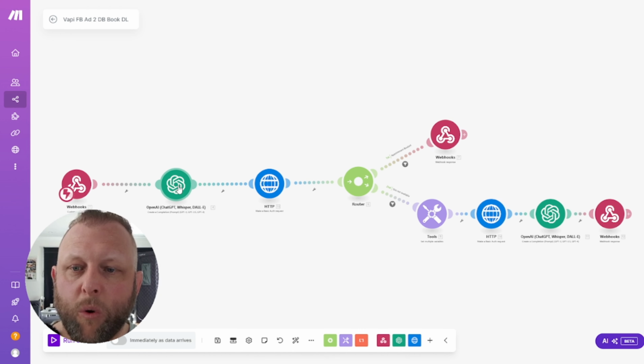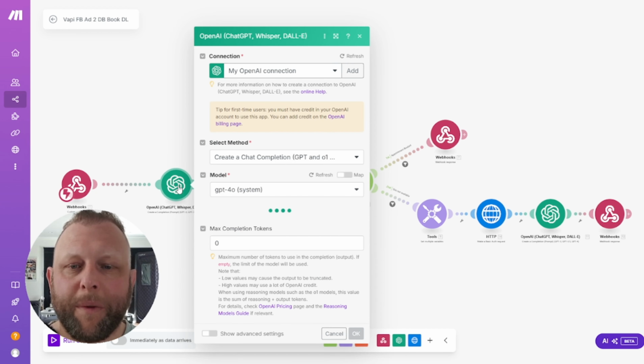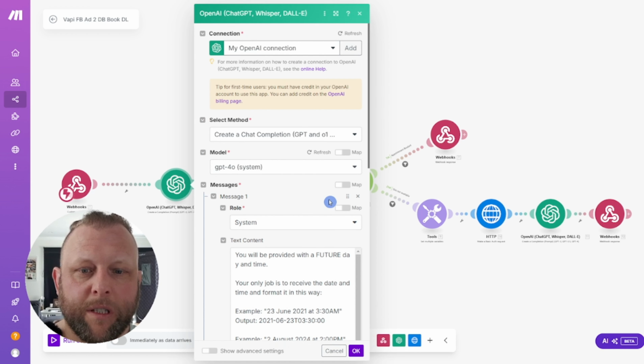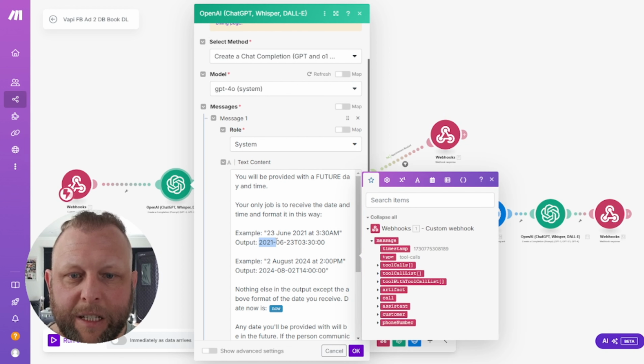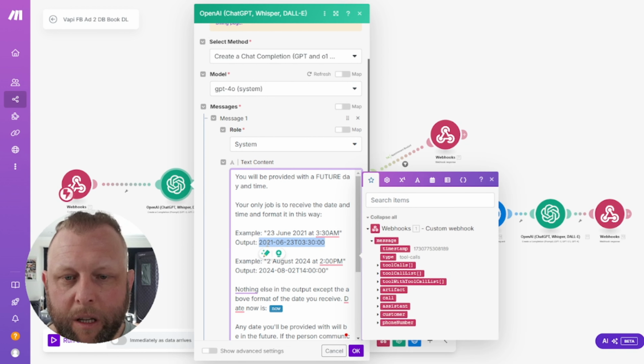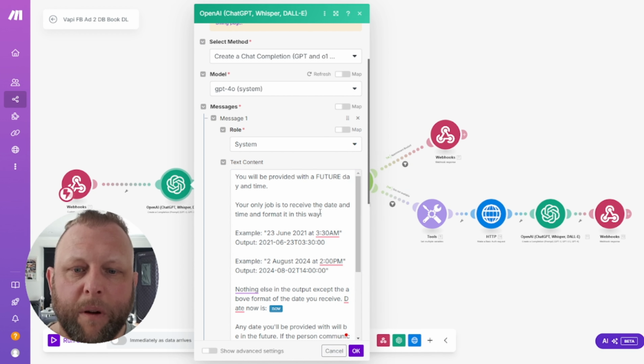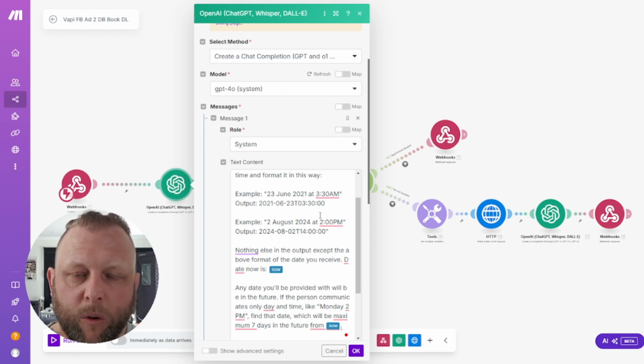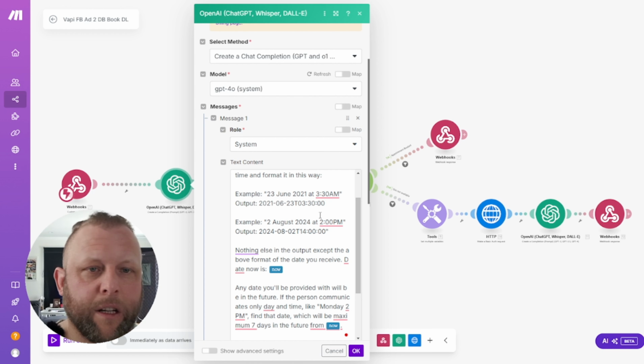Next, you need to connect your own ChatGPT module. And what we need to do is we just need to format the time in a specific way. And all it means is for HighLevel to accept the time, it needs to be in this specific format. So date, month, day, and then the time in this format. All right. So all I've done in here is an example I copied from someone else. Vapi needs to determine what the time is now. So let's say today is Tuesday, and I say I want to book for Friday. It needs to figure out what the date is.